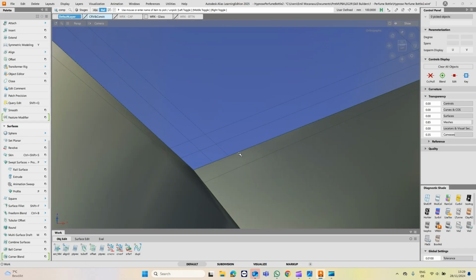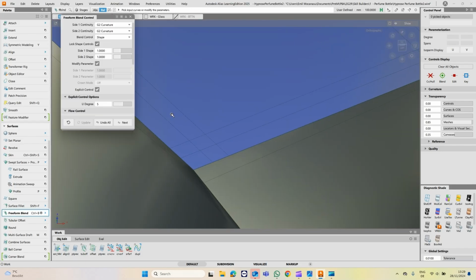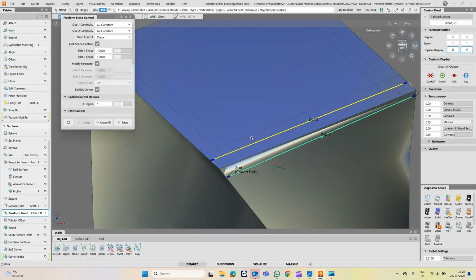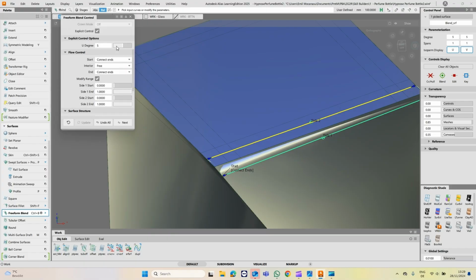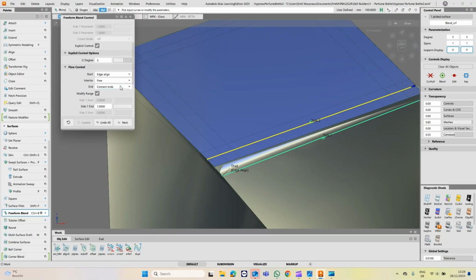And now let's build those freeform blends again. There we go. Let's hit here. Instead of connect ends, let's do edge align. See how that changes.